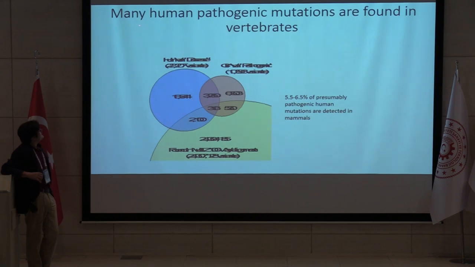Anyway, so this is the observation. For mutations that are annotated as pathogenic in human, potentially giving functional decay of the protein, about 5 to 6% are detected in mammals. Now some reviewers told us, oh, how are you sure about annotation, alignment, stuff like that, so we read a whole bunch of literature. It's probably some of them may not be exactly correct, but the majority are very valid. I mean, this is a very solid observation.